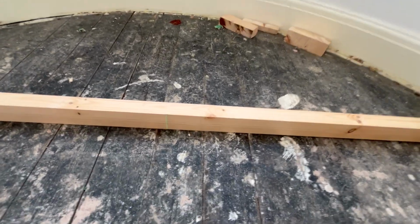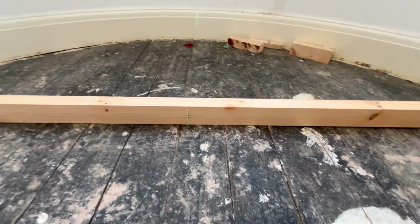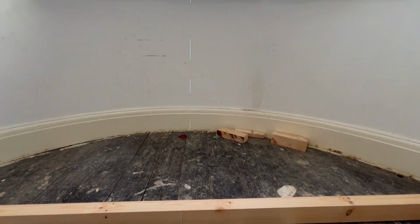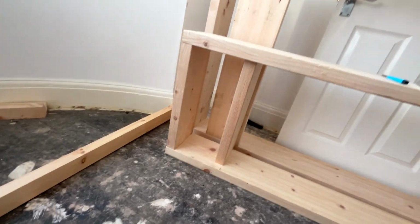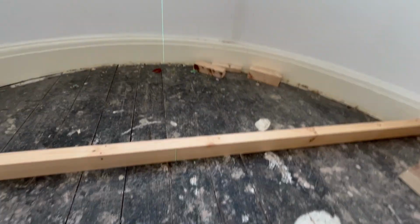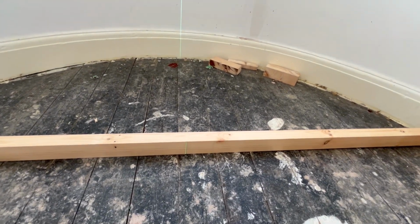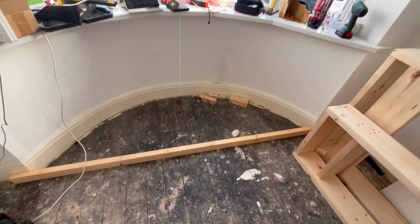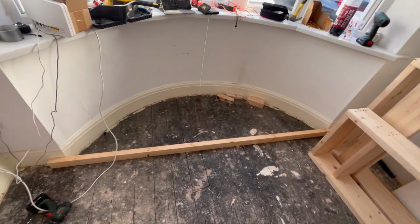So using the laser, just projecting through that line. So you can see now, that's given us the centre line. Then we can find the centre line of the base and the top, and we know that everything's exactly where it needs to be then. Once we know that, we can start to build up this frame and start to flesh this out.